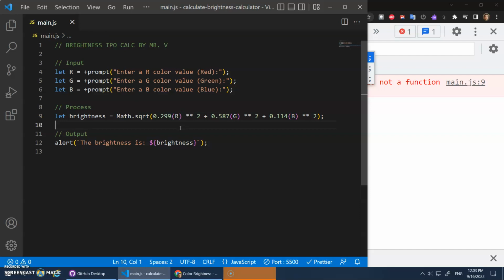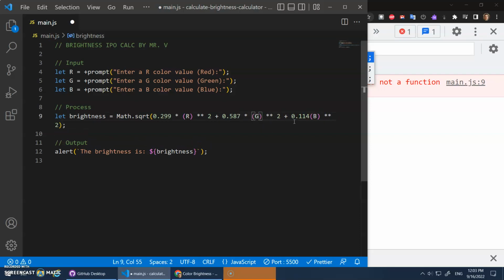So in order to tell JavaScript that I want to multiply these things, we can't do it like in math class, right? When we do math, this is how we represent multiplication: we just do a number and then brackets. But JavaScript thinks this is trying to call a function. So we have to explicitly tell it, I want you to take the variable r and square it, r star star 2. And then I want you to go 0.299 times that r squared. And it will do the r squared first because it knows order of operations. It will do the squared first, and then it'll multiply. So same here, we have to put the star there. Same here, the star there. So you can't just do the brackets, you have to explicitly tell it multiply.